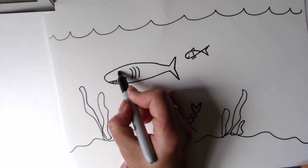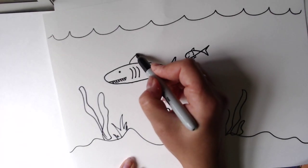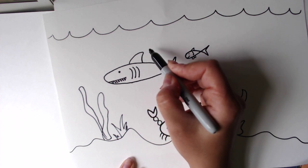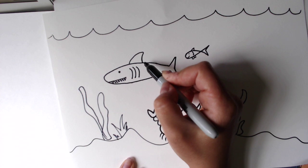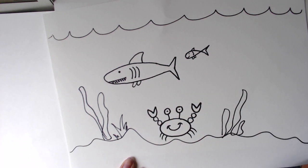Okay, I'm going to give him just a little circle eye. You can give him a cartoon eye, a cuter little eye. I'm going to give him his fin. So it kind of went backwards like a rainbow and then came back down for that. I'm going to give him 2 little fins down there.